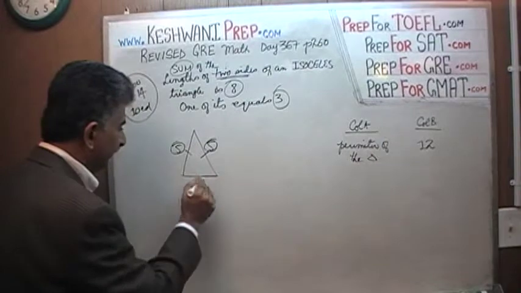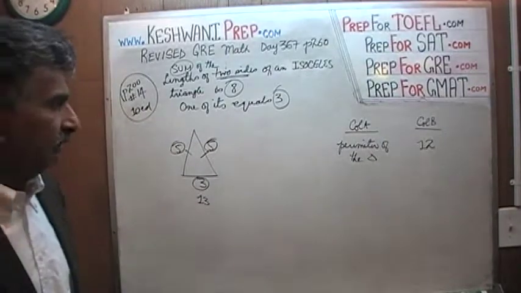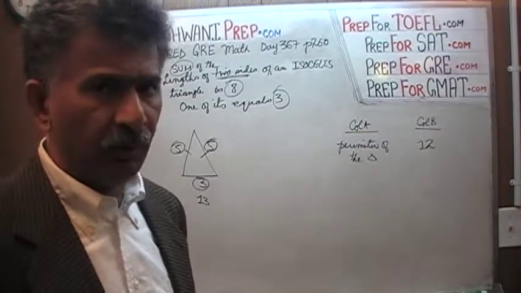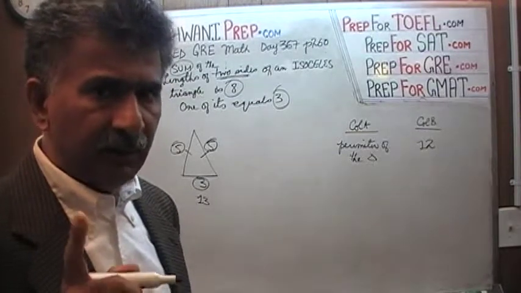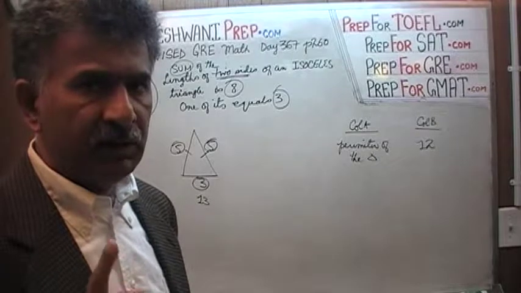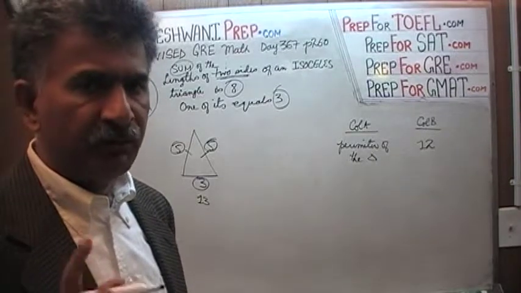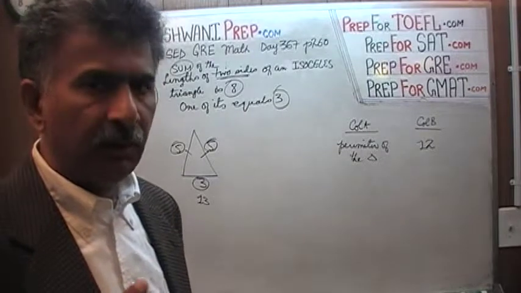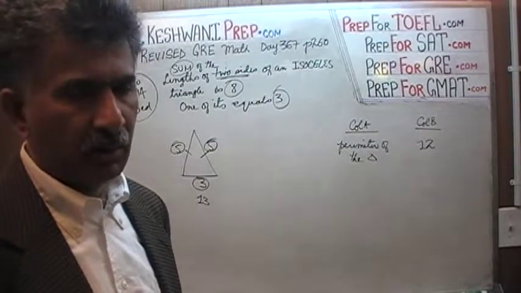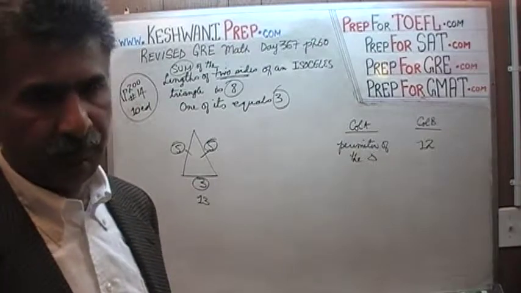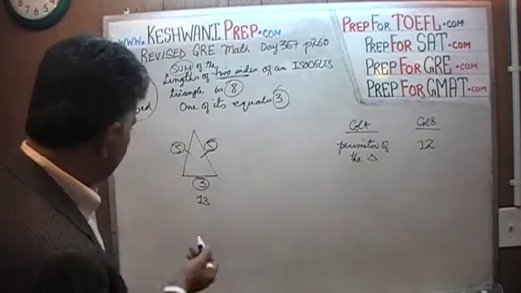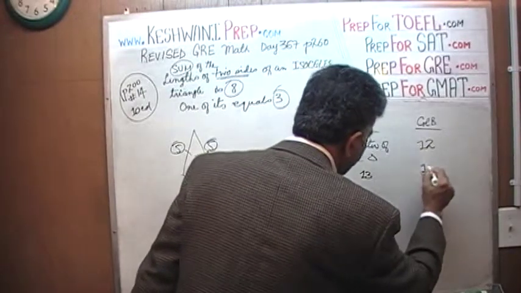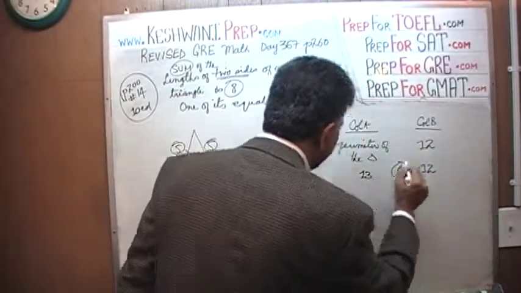5 plus 5 plus 3. It would have been more fun if I had remembered to tell you to pause the video and solve the problem yourself. Next time you do that on your own. When I set up the problem, get in the habit of pausing the video immediately, solve the problem yourself, and then resume the video and compare your work against the work that you and I do together, because you will find that you learn a lot more that way than simply watching me solve the problem. Do you understand? Anyway, the perimeter here is 13. In this case, the perimeter is 13. The other quantity is 12. The answer in this case is A.